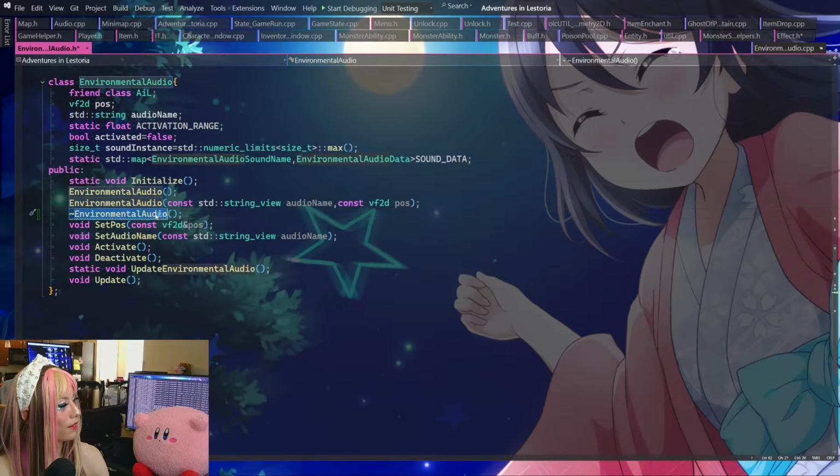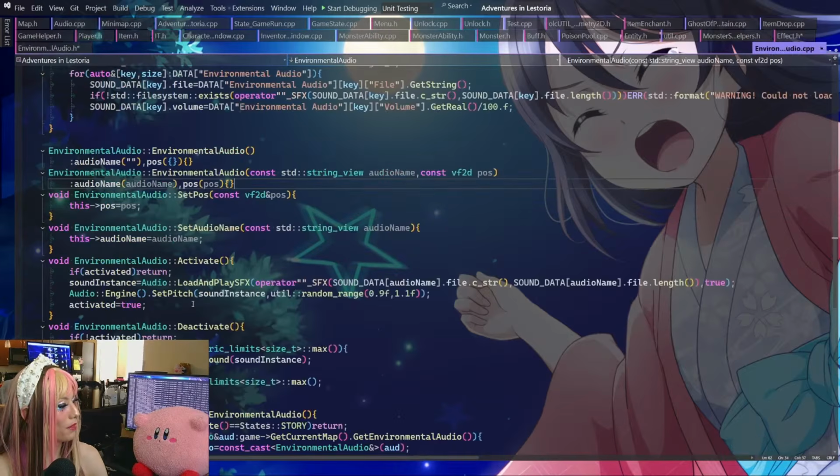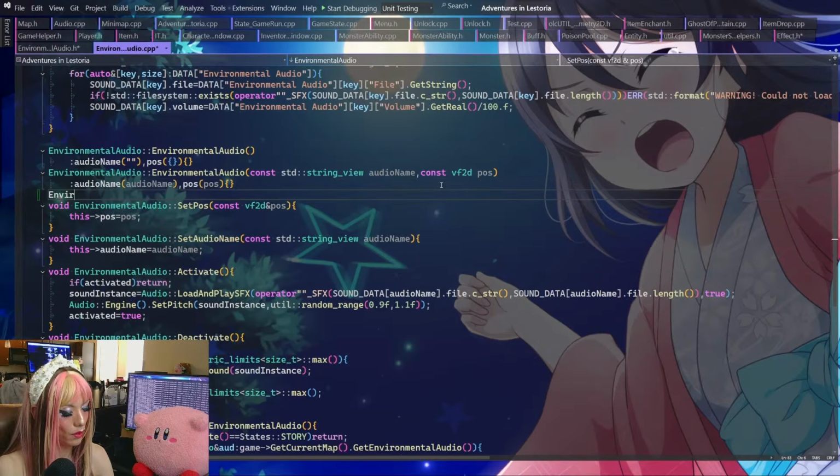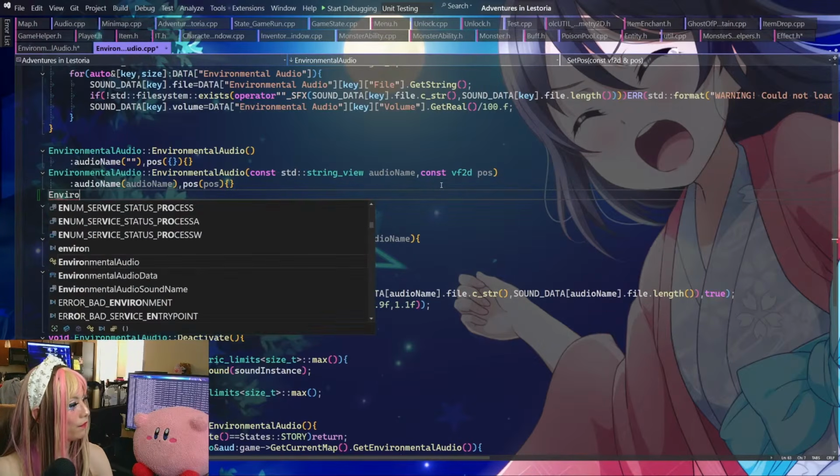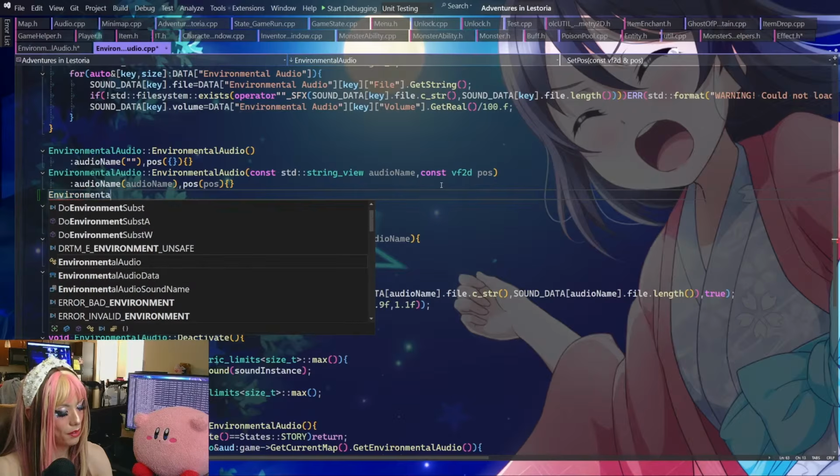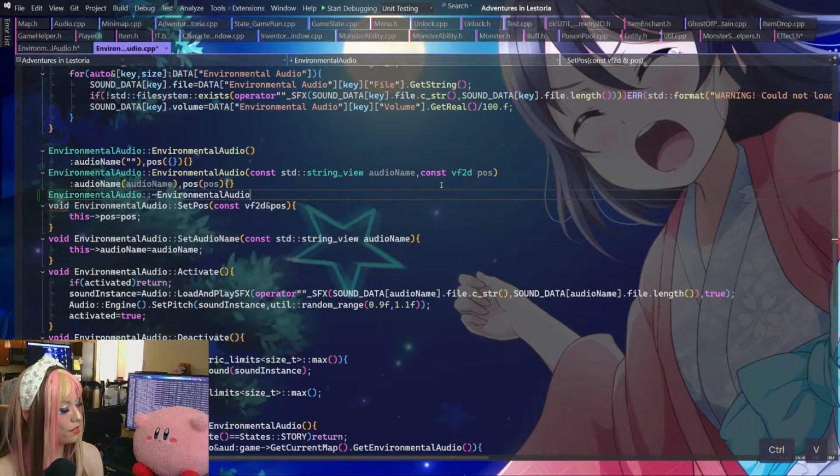Environmental. If I can type, that would be nice. And in the destructor, then we can do the deactivate stuff. Environmental audio. Destructor.